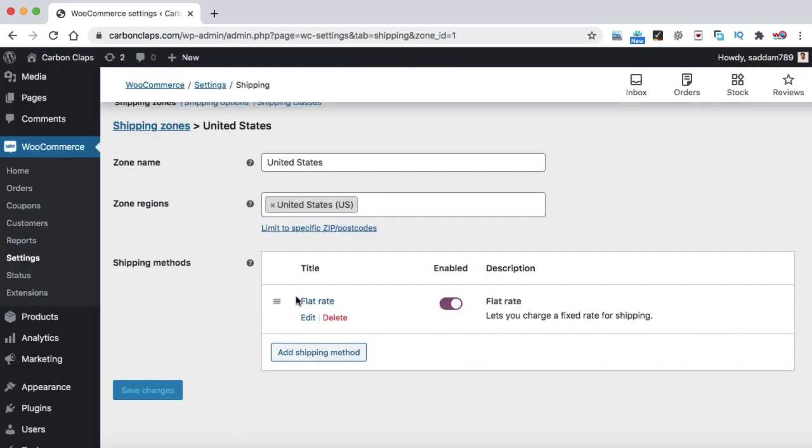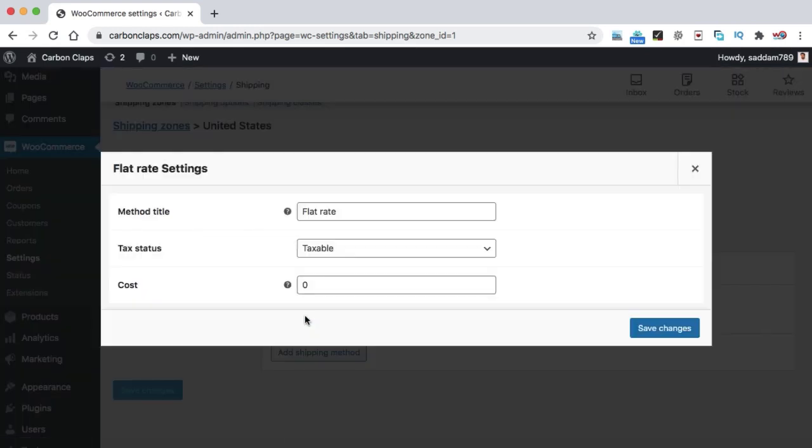Okay, so this is the shipping method we have added. Now let's click on edit and we can set a price. This is the title, flat rate, or we can say flat rate shipping. Tax status: this is taxable or none. In the upcoming lecture, I will guide you on how we can set up the taxes, but right now we can make it none, so there are no taxes on the shipping fees.